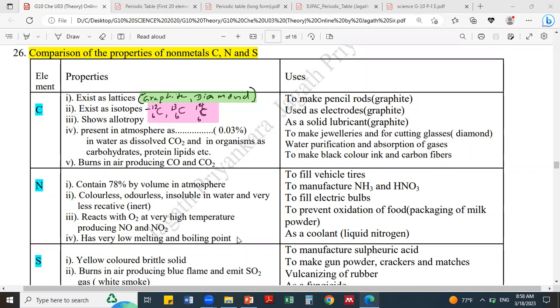Then carbon is present in the atmosphere as what? Carbon dioxide. Nearly 0.03% is present in the atmosphere. Carbon dioxide helps to regulate the temperature of the earth. Remember, CO2 is a greenhouse gas. And it can get dissolved slightly in water. And it is important for the respiration of organisms. Next one, dissolved CO2: plants absorb dissolved CO2 for photosynthesis. And carbon is present in what? Biomolecules. What are the biomolecules? Carbohydrate, protein, these are called biomolecules. In Biology, you did our first lesson, biomolecules. Any biomolecule, one common element is carbon.